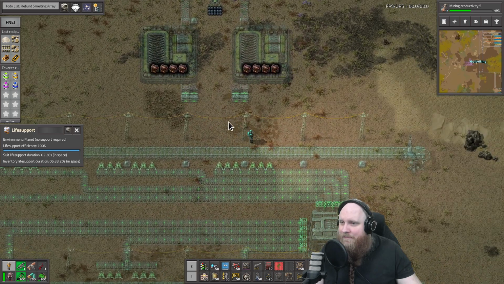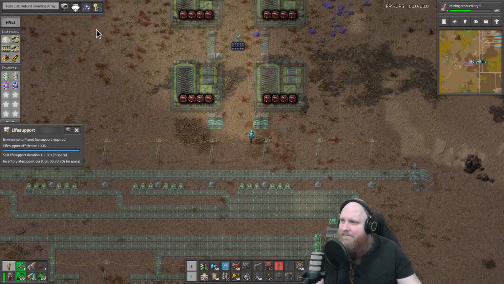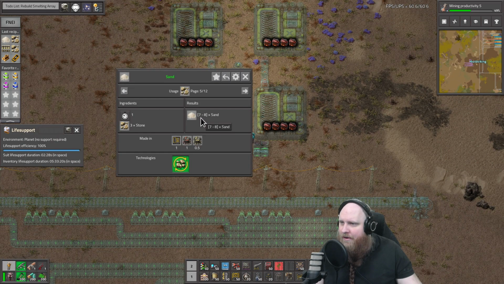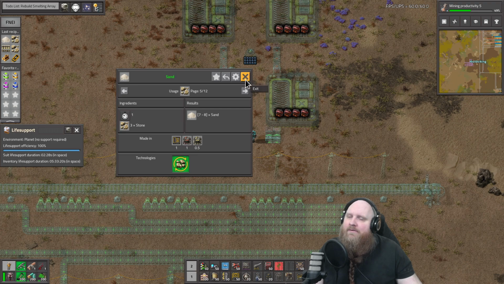9 yellow belts. This over here is 4 yellow belts. That's 8 yellow belts. It does not add up in my mind at all. 7.5 per second per crafting speed. Crafting speed of 18. Output crafting speed of 18. So that is 9 yellow belts. Oh, I see my miscalculation. Yeah, 18, it's 9 yellow belts. That is 3 blue belts. There we go. And 3 blue belts.